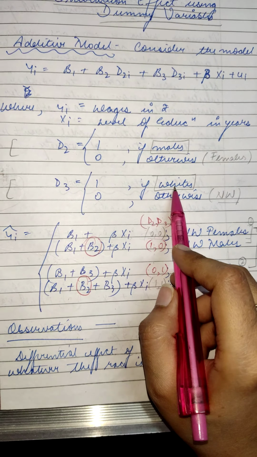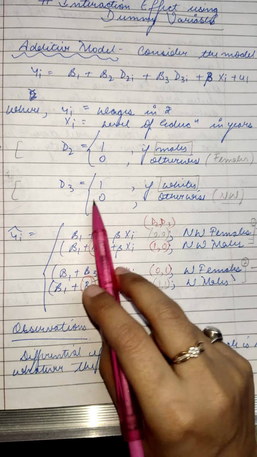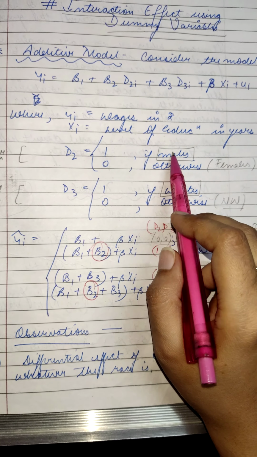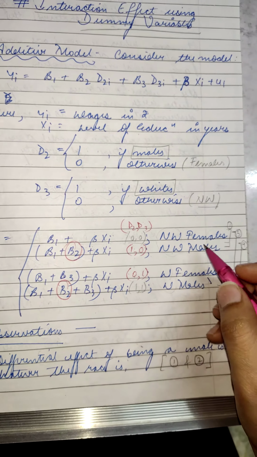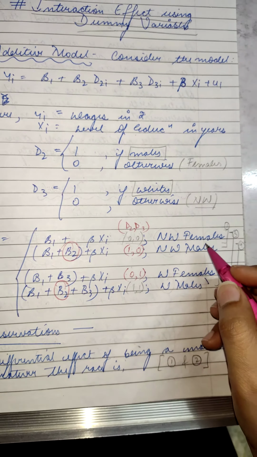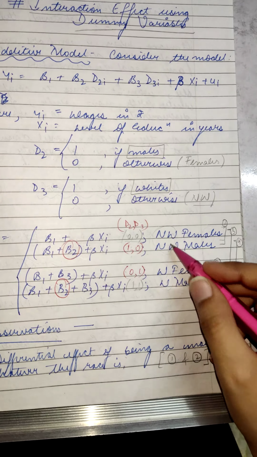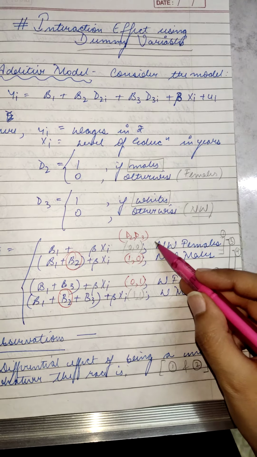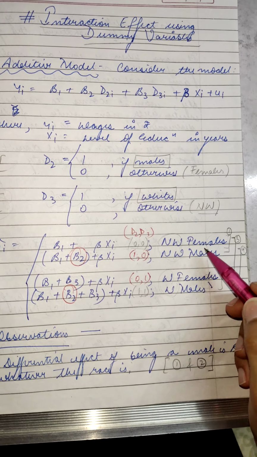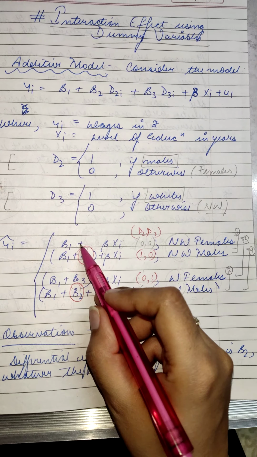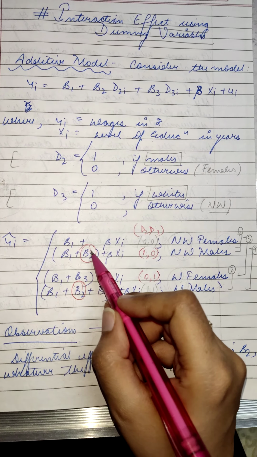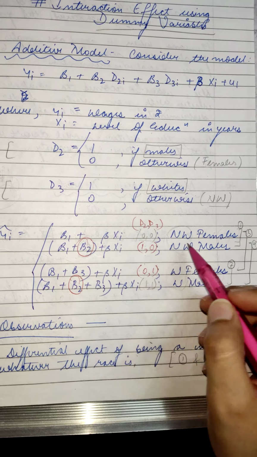I'll repeat. Differential effect of being a male when you are either white or non-white. Differential effect of being a white when you're either male or female. So I'll keep one dummy constant and then look at the others. Likewise here as well, starting with my 1 and 2. So I'm trying to compare males and females keeping the race constant. If race is constant at non-white, the differential effect of being a male from female is beta 2, because its intercept is larger than beta 1 by beta 1 plus beta 2. So beta 2 is clearly the differential effect of being a male here.